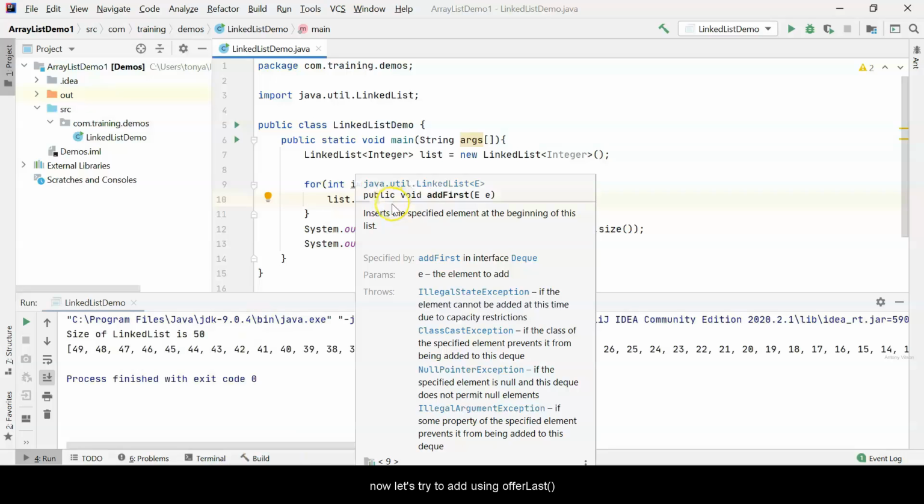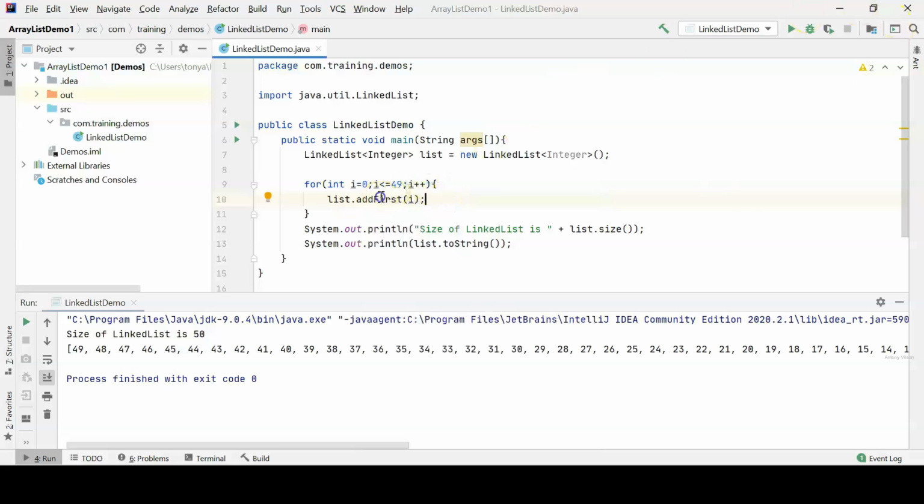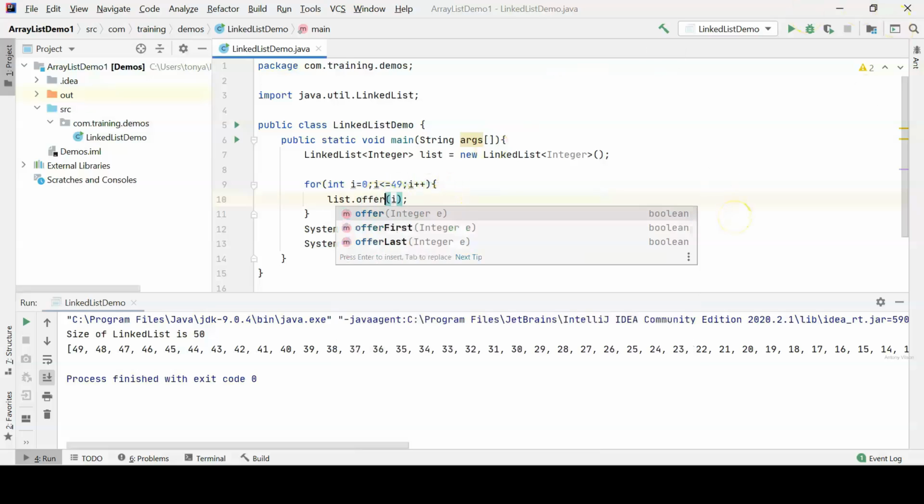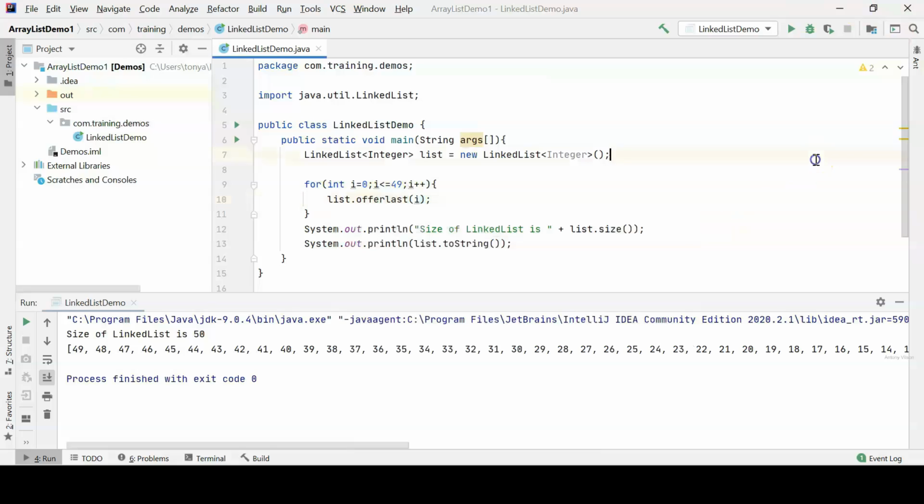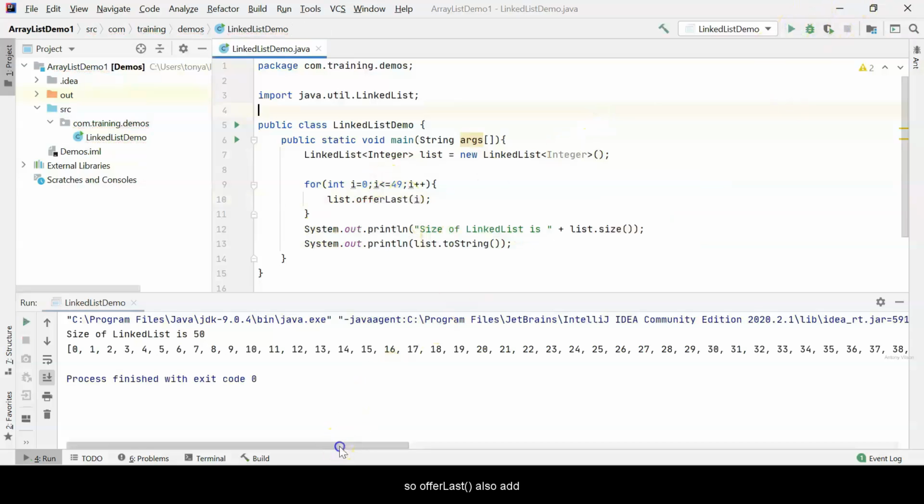Now let's try to add using offer last. So offer last also adds at the end of the list. You can see the number of elements is 50 and the elements start from 0 to 49.